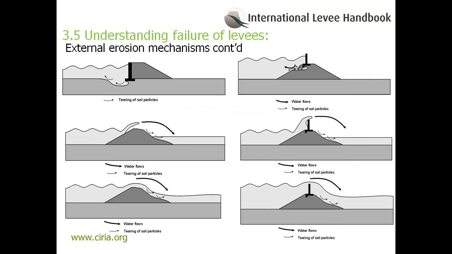These images are a continuation of the mechanisms of external erosion, where you have unexpected overtopping of a levee shown in the top two sketches and overflowing of a levee shown in the bottom two that can induce major damages linked to surface erosion. The shock and velocity of the flows induce a wearing away of the material of the levee, and this causes scour and erosion to develop on the crest or on the landward side of the levee when the water passes.